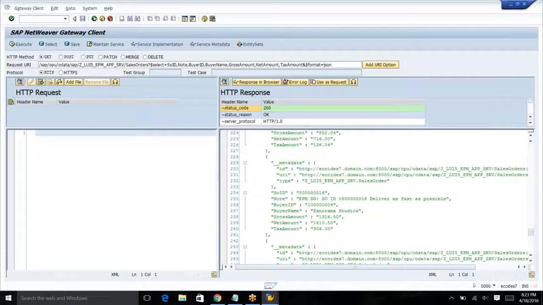Then we want to know how many sales orders are associated with that customer, and we can use it in the UI. Let's say I want to know how many sales orders there are for this customer. Then I simply add the query option count. Then it will give me how many sales orders there are when I'm requesting.